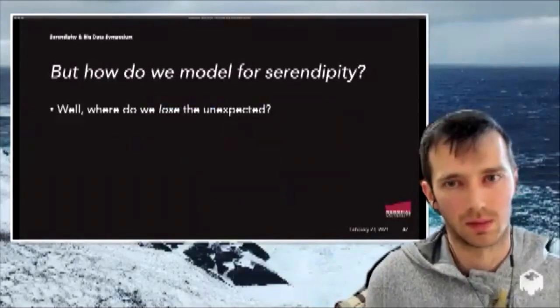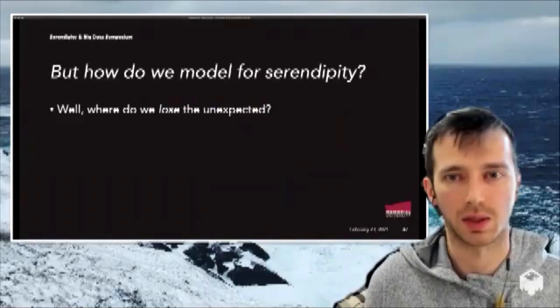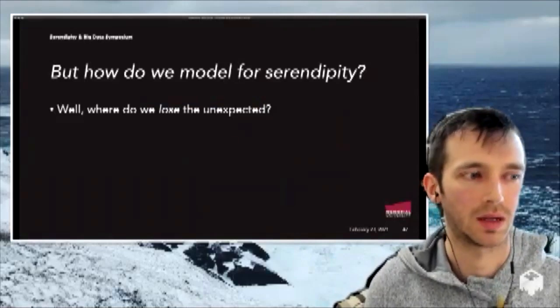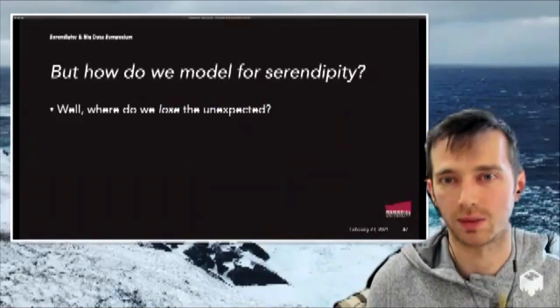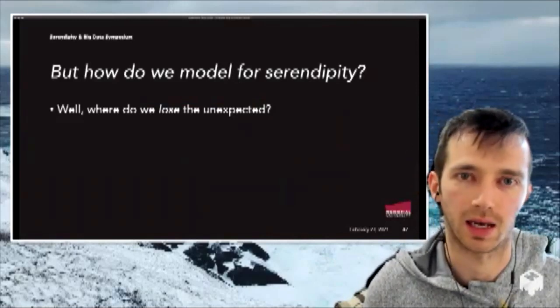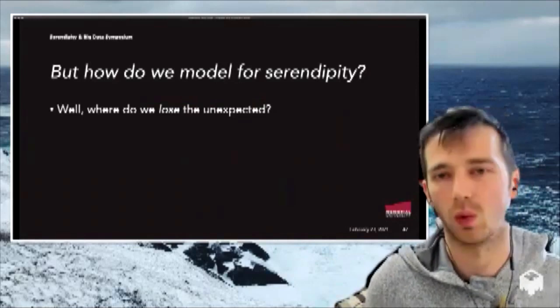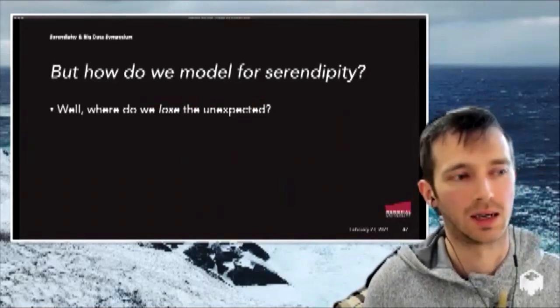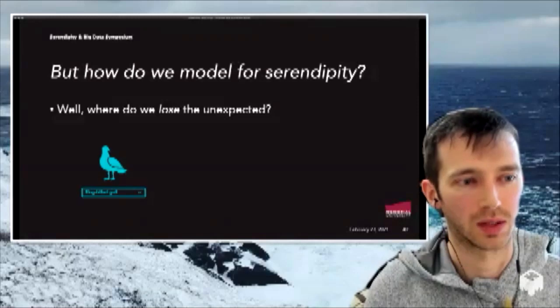But how do we model for serendipity? What exactly do we do on that conceptual modeling step in order to try and capture the unexpected? And so now we're going to return to the exercise that we participated in earlier. Where do we lose the unexpected? Well, we saw three things.